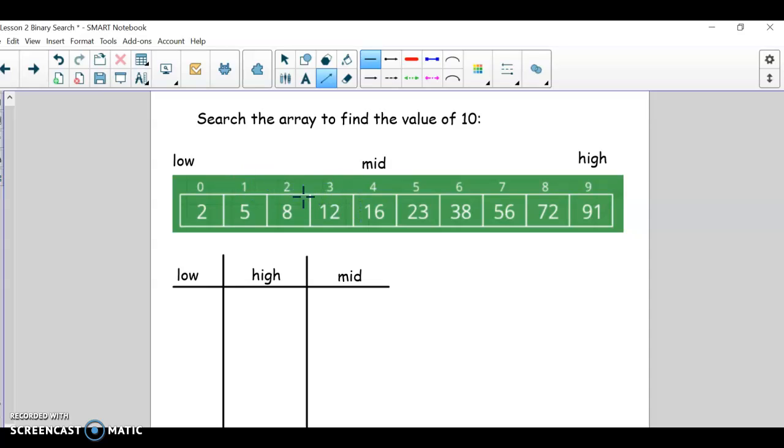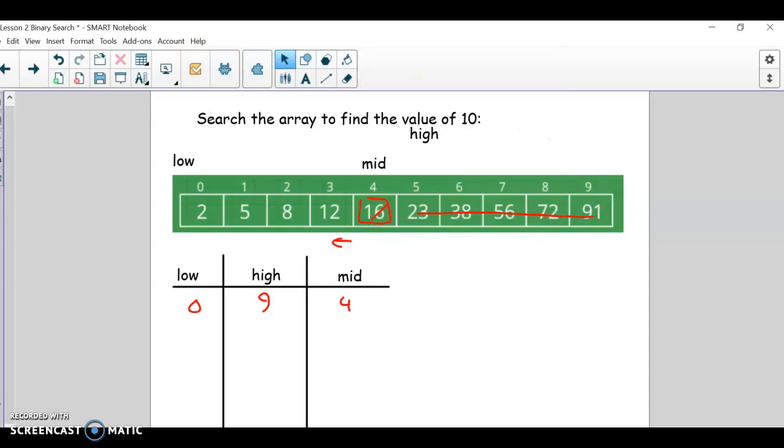Okay, so an example here would be 10, right? So 10 isn't in this array. So I want to just walk through what this would look like, and then the exit condition that we would hit. Okay, so the idea here is, again, we have low, mid, high. So low starts off at 0 all the time, position 0 in the array. High starts off at length -1, and then mid is you add them together and divide by 2, which truncates in this case to 4. So we compare our target to this, and since our target is smaller, we can eliminate this one and all the ones above it. Okay, and the way we do that in the code is we have high become mid -1, right?